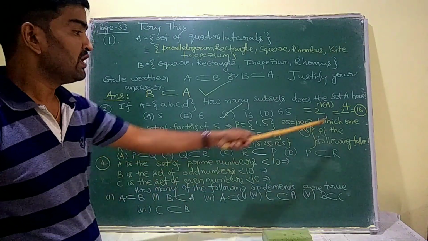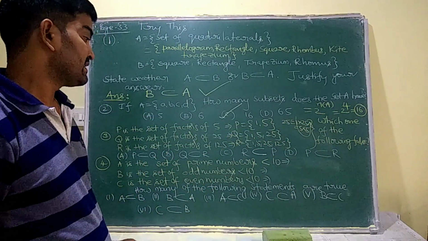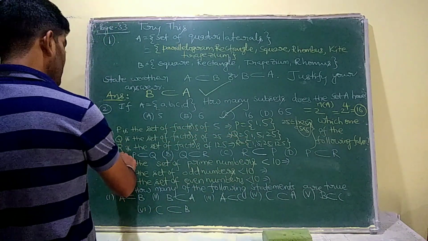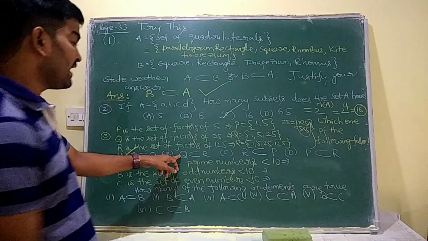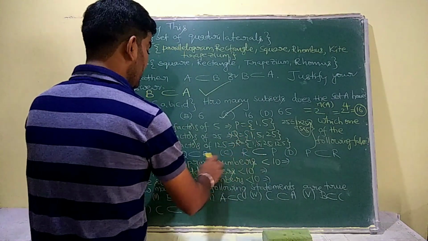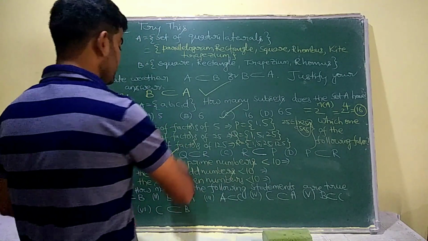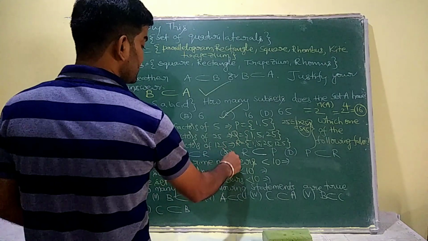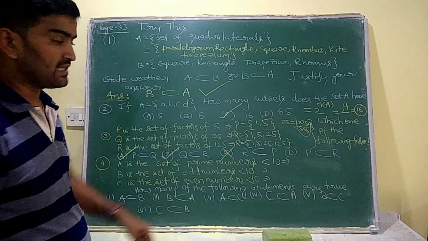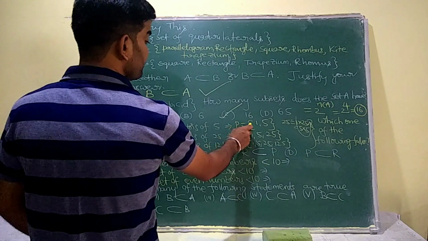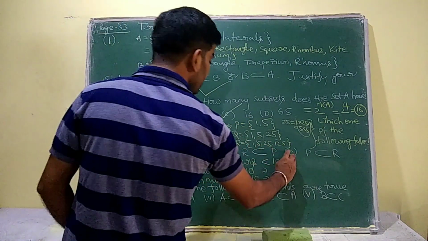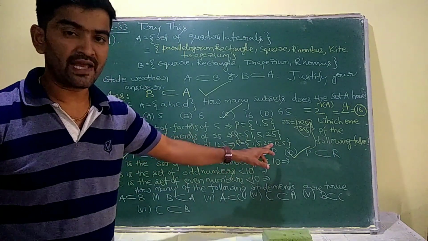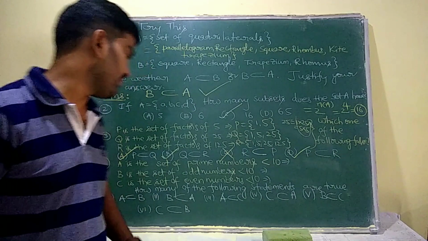Now he is asking which one of the following is false. See, are all the elements of P there in Q or not? Yes. So it is true. Are all the elements of Q there in R or not? Yes. So B is also true. Are all the elements of R there in P? No. That's why it's false. That is our answer actually. All the elements of P are already there in R, so it is also true. The false one is R is a subset of P. Actually R is not a subset of P.